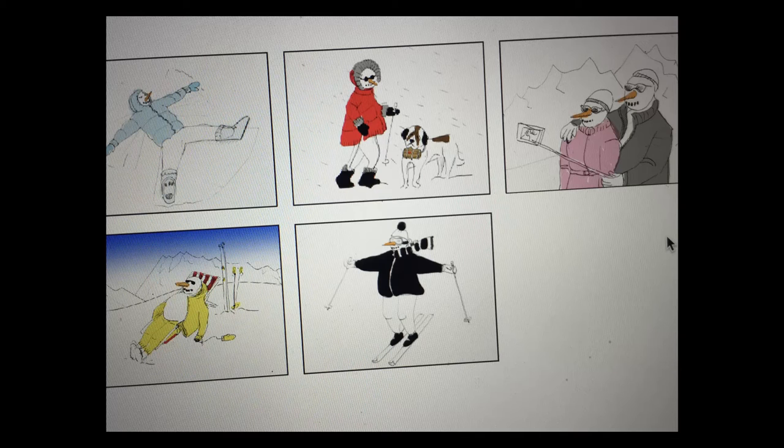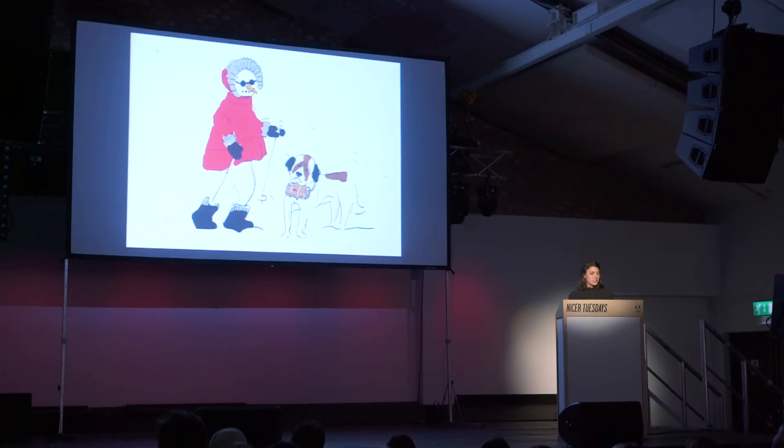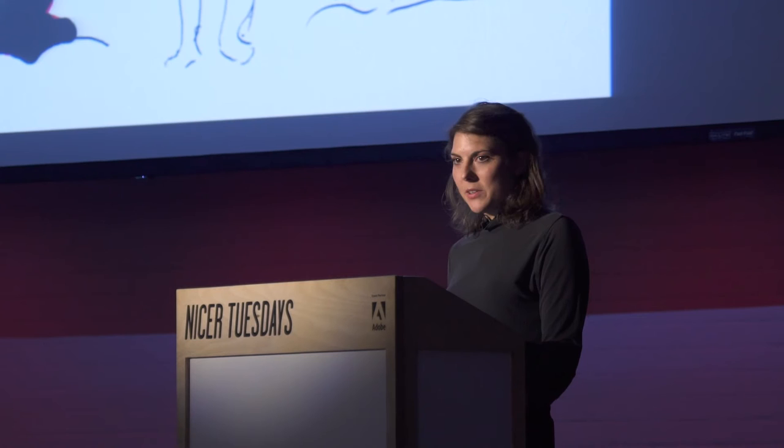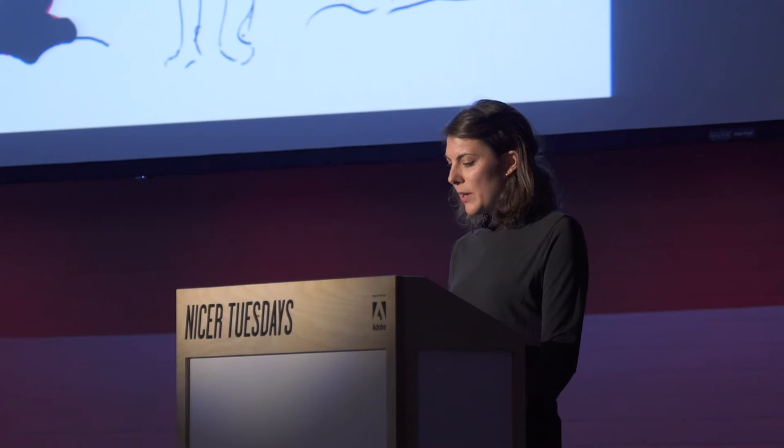Like the happy one, the sporty one, and the explorer. After I pitched that idea to the magazine, I didn't hear back from them for a while, so I thought maybe it was too weird. But then luckily I received an email from the art director, Beatrice Steinbeck, and she said they really liked it and they could produce it. I was really happy. But she said the story had to appear in the November issue, so I had to shoot in September — and I was like, yeah, but snow.